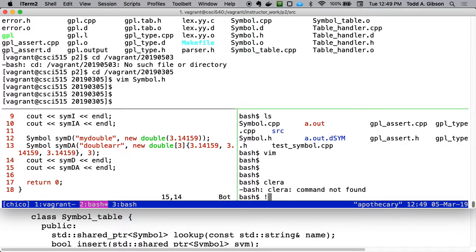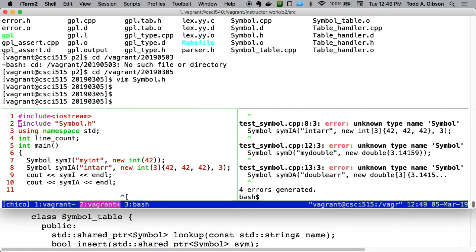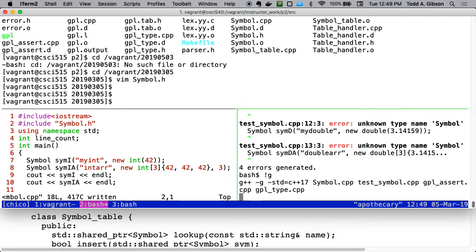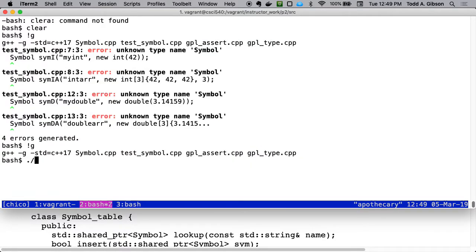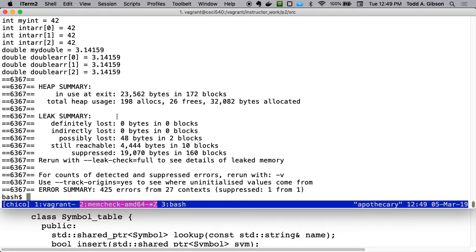Come over here, compile. I of course had commented that out. I'll bring that back online. I'm just going to do a normal run. So that's what that looks like. I go ahead and do it with Valgrind. And I got that. And then you just go ahead and repeat it for the strings, right? So that's basically how you get that all tested.